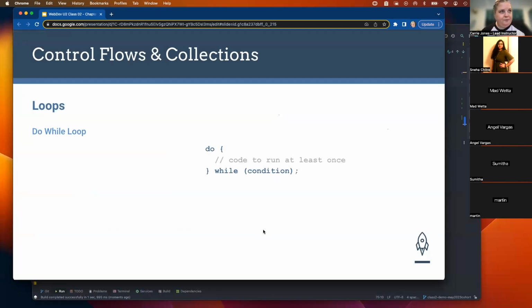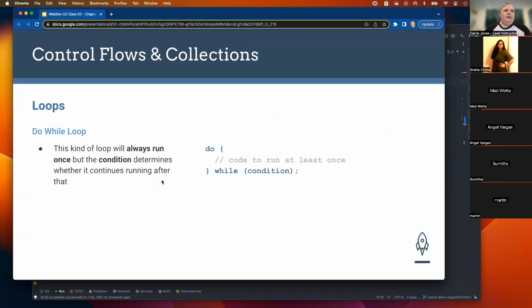A do while loop is a little different because it will always run once. You tell it what to do, and then you add the while condition after the fact to say, now go check and see if you need to do it again, but it will definitely always run once. And it's the same as JavaScript. JavaScript runs just like this, but it's really helpful in certain situations where maybe you need it to do something once, and then if you're going to repeat it, you'd have to write all of those lines of code again, and it's duplicated code, right? So a do while loop will let you just put it all in there once and run it at least once.